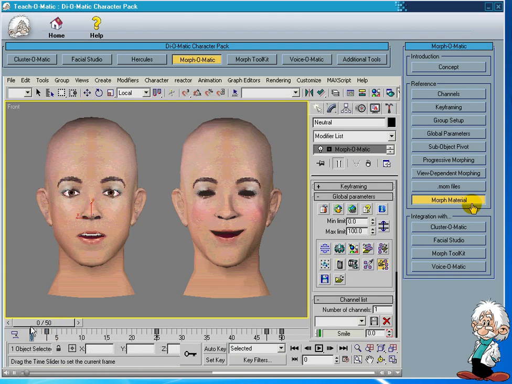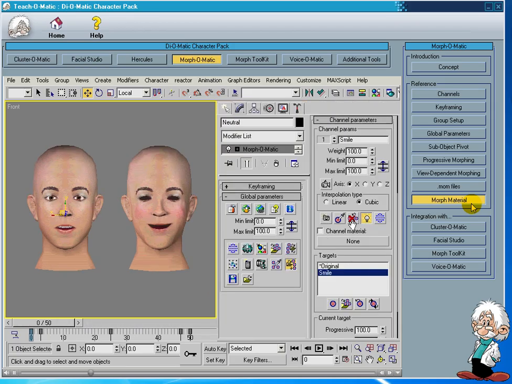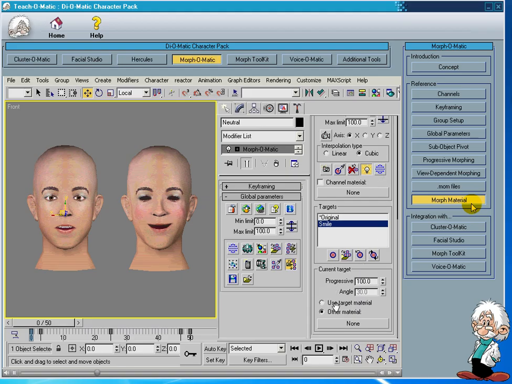Here we have two faces. The first one has Morph O applied, and the second one is a morph target. We can see the existing animation, which morphs the head onto a smile. The morph target has a texture applied that adds more pink color to the cheeks. We would like this texture to appear when the morph is occurring. We can do this by going into the channel's parameters and activating the Use Target Material option, which will allow us to use a target's material as the morph progresses.